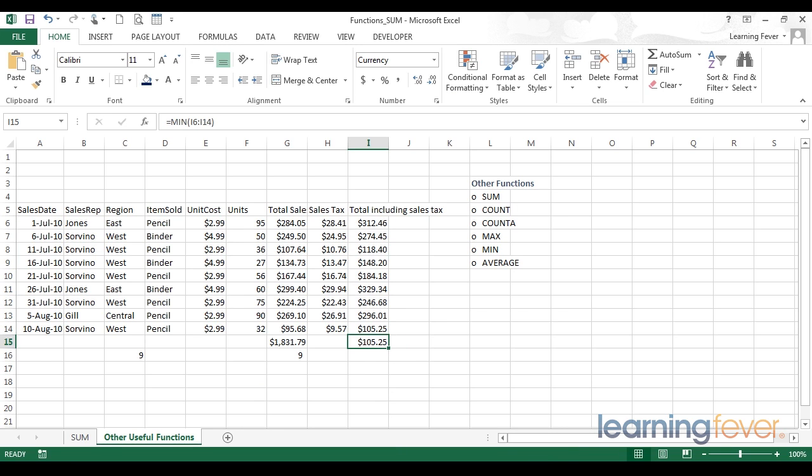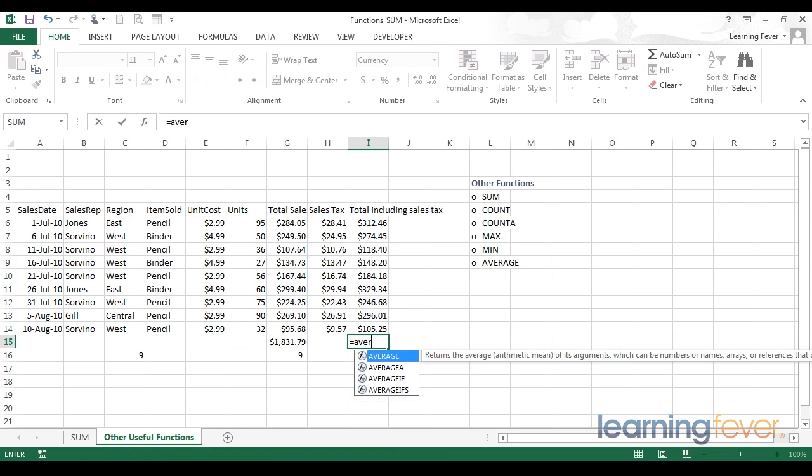Another useful bit of information I might want to gather about my data. What is the typical amount of money I'm getting per transaction? For that, I can use the average. As I type the word average, we can see that Excel is automatically populating and is trying to anticipate what formula I want to add. If I agree with the formula that is selected, i.e. the one that is highlighted here in blue, I can simply use the Tab key and Excel will auto-complete the formula. This can be quite useful as our formulas get longer and more complex.